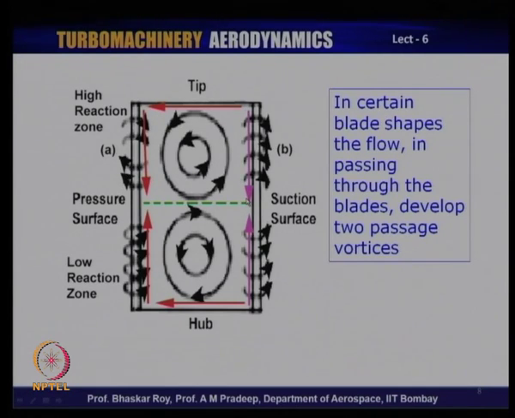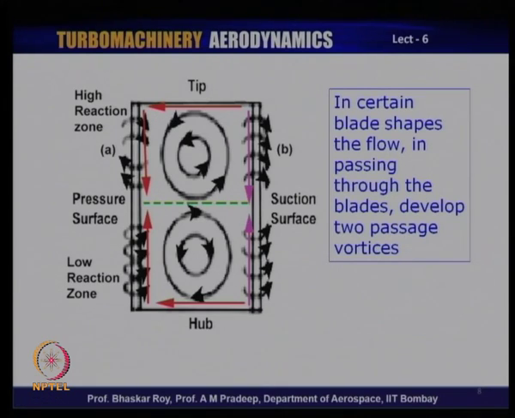pressure gradient that is created on the bounding surfaces initiates this flow. As a result, if you look at these arrows, these are the strong arrows, which means these are the strong pressure gradients, and this is a weak pressure gradient. So, this strong pressure gradient overpowers the weak pressure gradient and creates a passage vortex in this direction, which is counterclockwise. On the bottom half, the strong pressure gradient is this way, as shown by the red lines, and the weak one is shown by the pink line. So, again, the strong pressure gradient overpowers the weak pressure gradient. It is strong enough to overpower, and as a result, it creates a clockwise, as seen here, passage vortex.